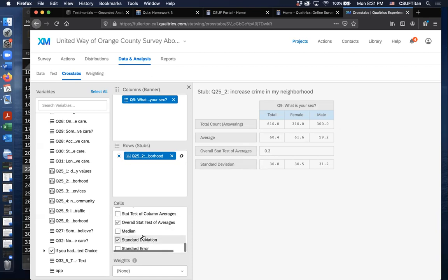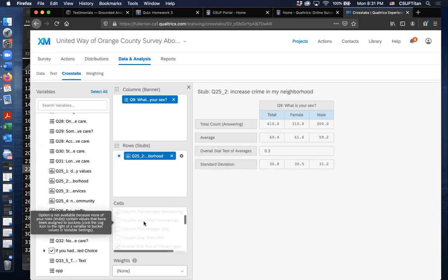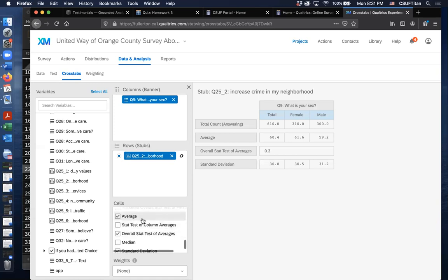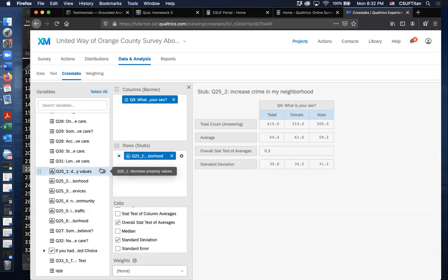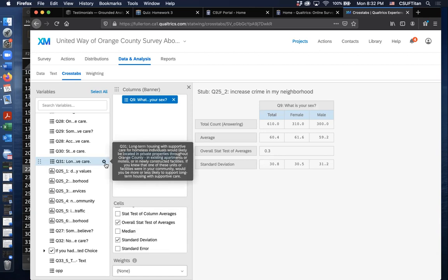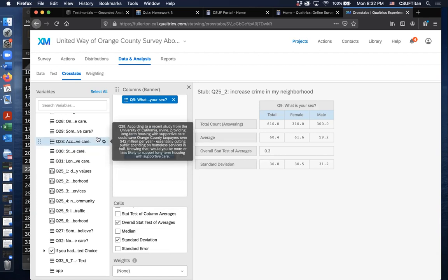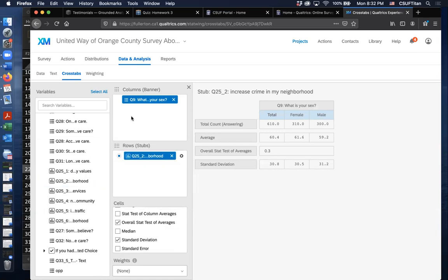Okay. The other thing is, in these cells, it's asking you what you want to put there. You can do the overall statistics of percentages. That'll give you the t-score, I think, actually, if it clicks on there. And then the average gets reported and the standard deviation gets reported, but you can also put in a median. So let's say, for example, you didn't know what the median score was for some of your responses, you could click that here and it would show up. So that's another way to do a t-test, that's the way to do a t-test in Qualtrics.